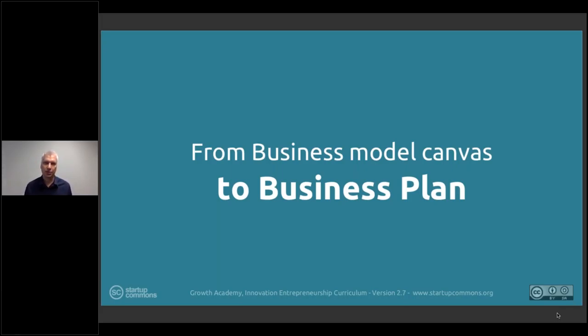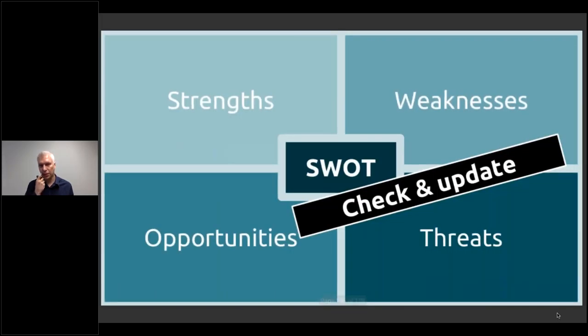But if you're looking for something like private placement or strategic investors and so forth, then for sure it starts to be more on the real business plan level. So moving away from that more flexibly iterated business model canvas level, and the other tools that were introduced and covered in the validation module.